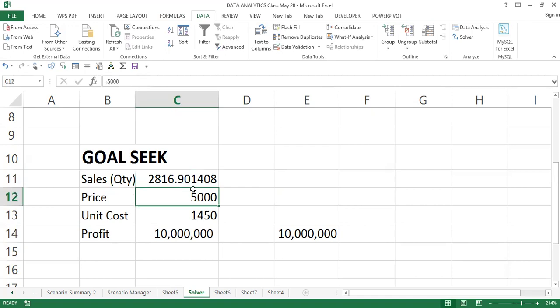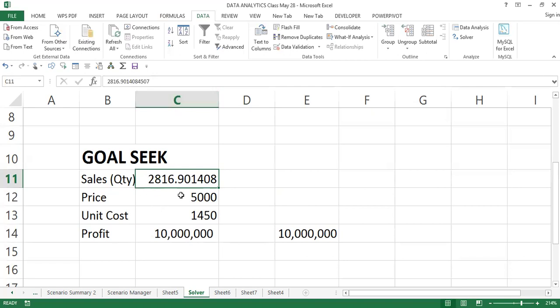What do you think is the limitation here? The sales quantity is not supposed to be in decimal, and that's one of the limitations of Goal Seek, which we are going to solve when we get to Solver.